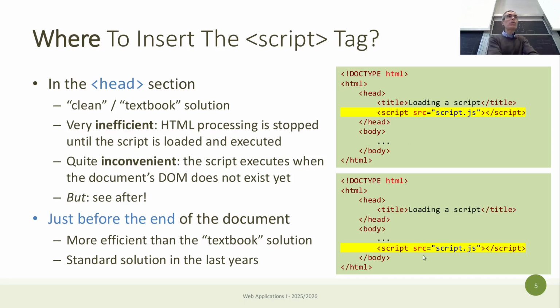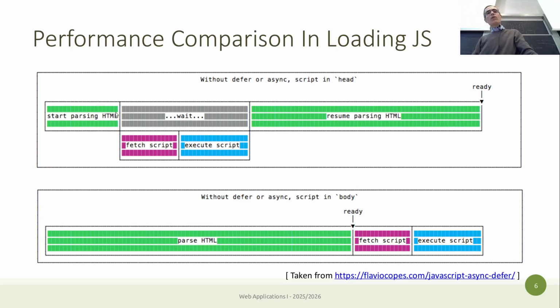And so what we did actually with Bootstrap last week was to put a script at the very end of the document. Because in this way the browser already parsed all the document, and at least you already have the document object model loaded, so the tree with all the text loaded in memory. Neither of the solutions really satisfies us, because if you put it in the header, you have to fetch the script, execute the script while waiting, and then resume parsing the HTML. If you put it at the end, it's a bit better, but again, we are not fetching the script until we arrive at the end of the document.